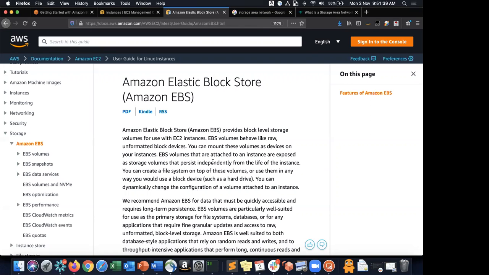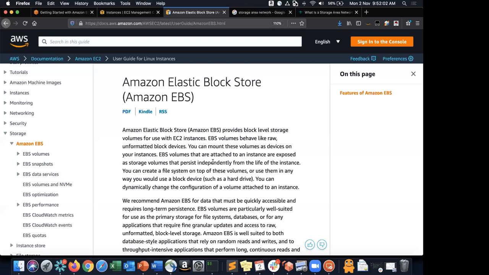What type of storage is EBS? Then you can confidently tell them that EBS is a SAN. At the end of the day, it's a storage area network. It's SAN storage, and from the SAN storage, a block of 30 GB or 60 GB or 100 GB is provisioned and attached to my EC2 instance.